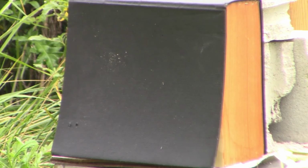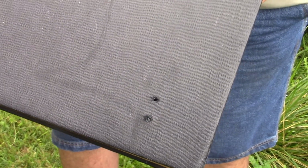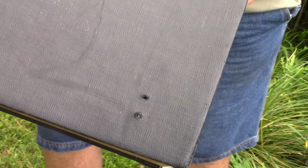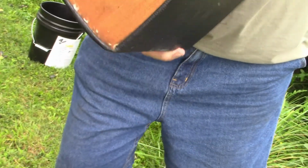Alright, so we're going 22. We've changed this up. We're going to do a penetration study now. This should go bottom left of our target. Hell yeah. There we go. So our penetration study is kind of inconclusive at this point because it went all the way through. Yeah, that's 22. 22 long rifle.